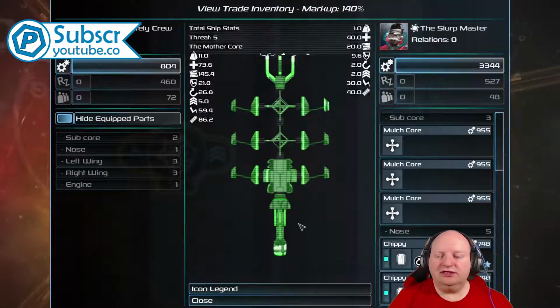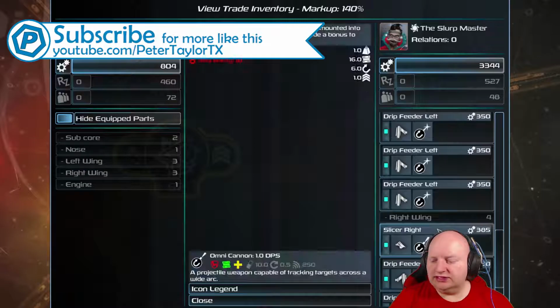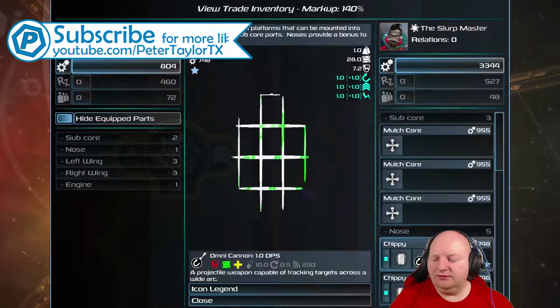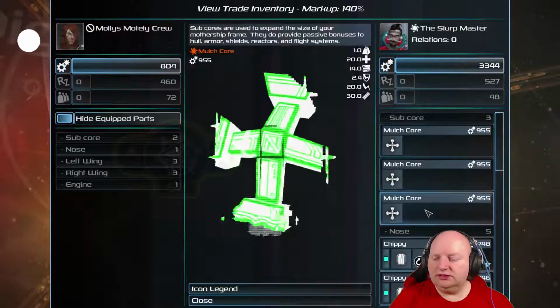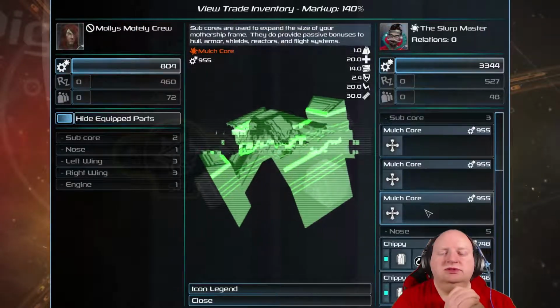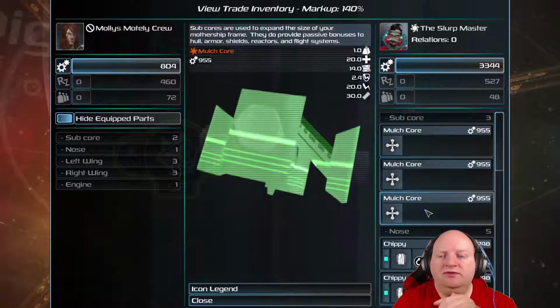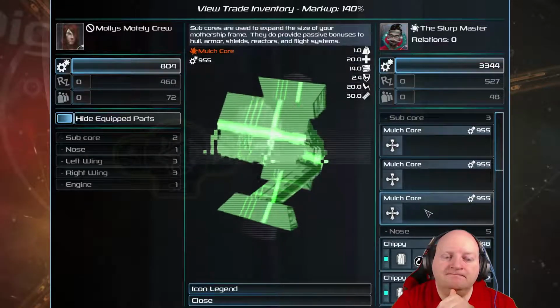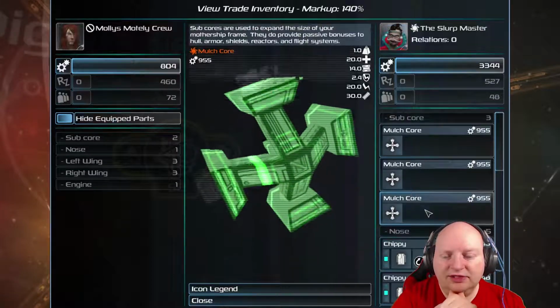View your trade inventory. That's just your trade stuff there. That's fine, but I don't really have the cash to buy anything more. I would prefer to buy a subcore. Subcores are used to expand the size of your mothership frame. They do provide passive bonuses to the hull, armor, shields, reactors, and flight systems. The downside is we can't add any more, so we'd be basically replacing these cores.